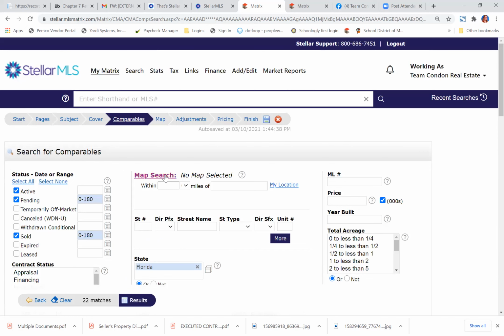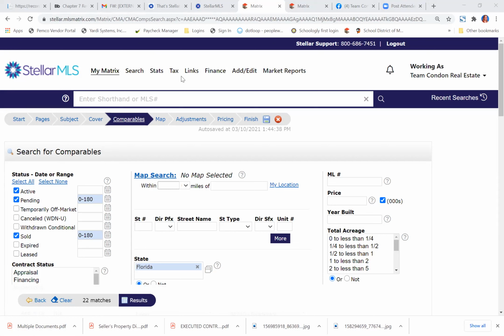Then remember I told you that in my community it's split into two sides. So I'm actually going to zoom in and find the side that I want. So here I am. This is Mill Creek. There's two sides. This is the old side. This is the new side. I want to compare mine to the old side. So here is where I can draw a polygon, and I'm just going to say I only want this side of the road. I don't want the other side.